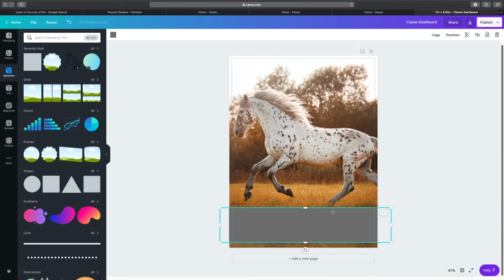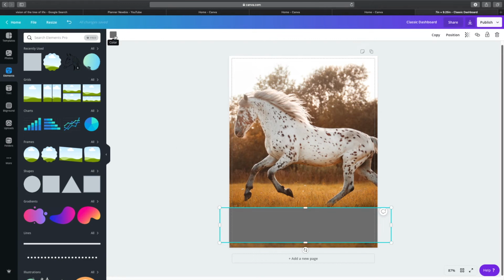Okay, so it's down here. Now, what I'm going to do is I'm trying to block an area so I can put my text. If I were to put my text across here, it would get lost in the photo. So I need to have some kind of a background or overlay for my text. So the gray is not working for me.